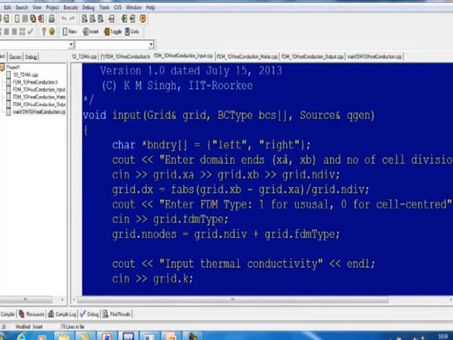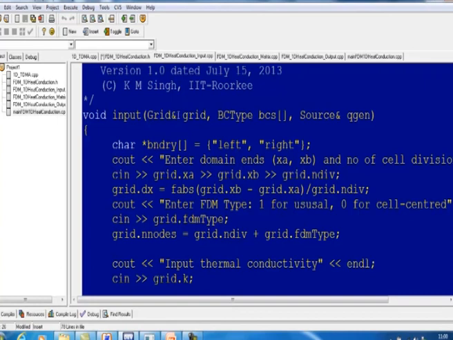Now let's come to our actual function module. So void input, this particular module doesn't return anything via its return type, so that's why we have put the return type as void. Everything is returned through these parameters. So grid is a reference type parameter, grid ampersand grid. Please remember, if you remove this ampersand, that becomes what we call in C++ language pass by value. So nothing will be returned back to your main program, we won't get anything out. So that's why this reference type is required.